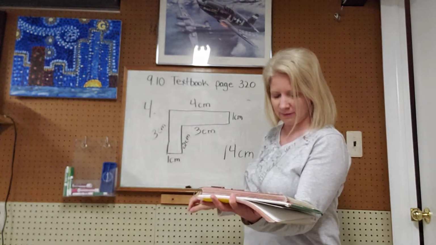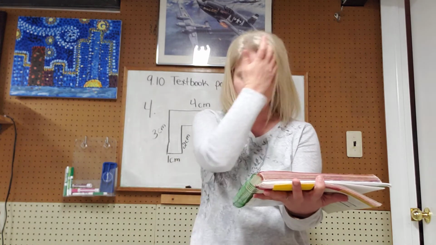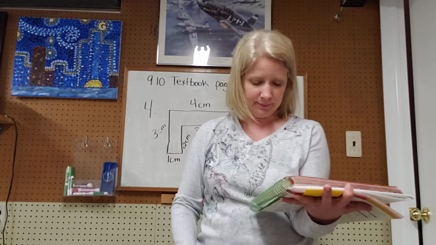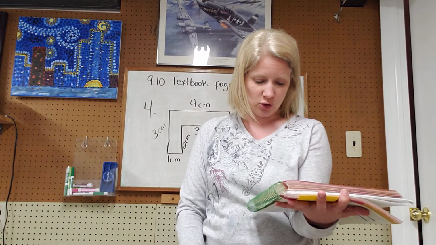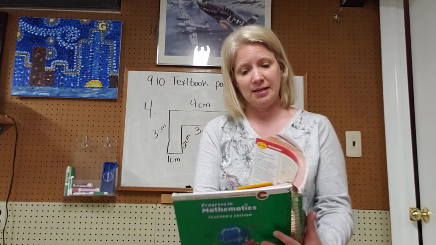Okay, number 5, you had to measure it the same way, the ends and all the little sections. Measuring it, you should have gotten 16. And number 6, if you measured all those little areas, you should have gotten about 14 centimeters for number 6. Okay, so go ahead and try some of these problems in your workbook. Some I think you have to measure, and some of the things are given to you.